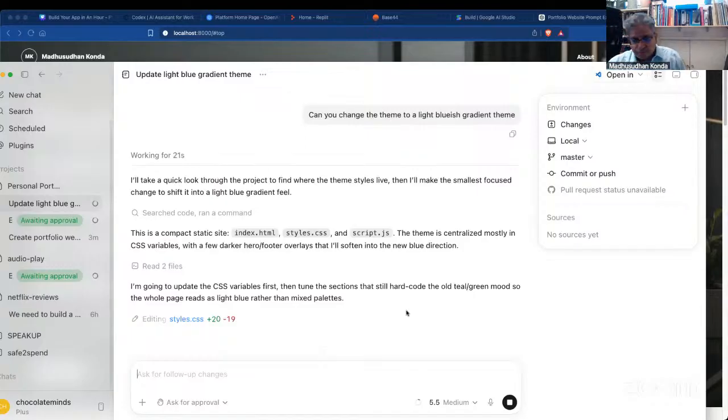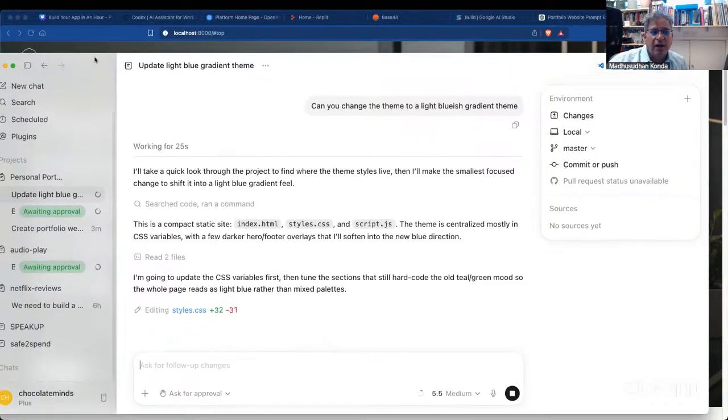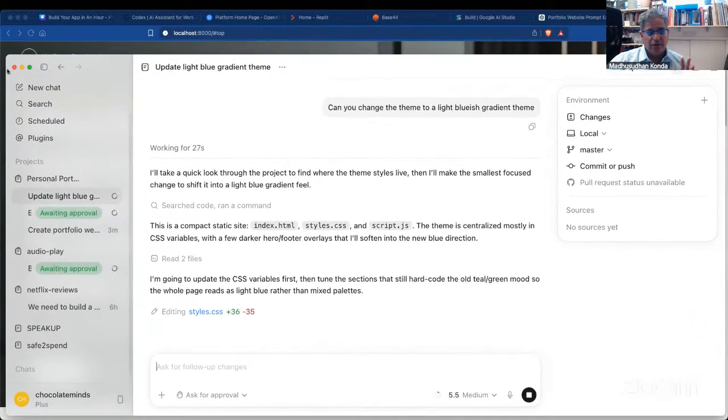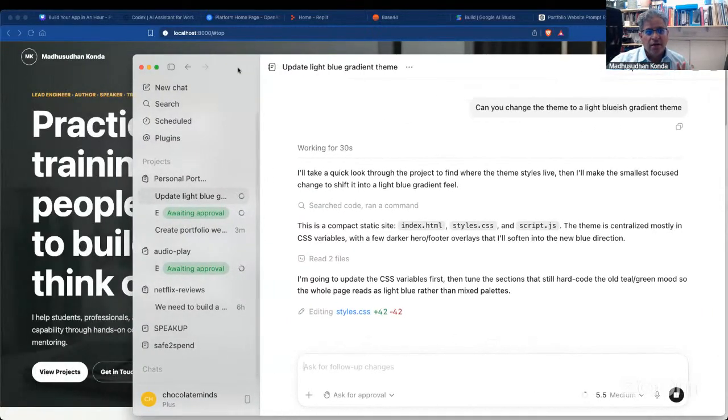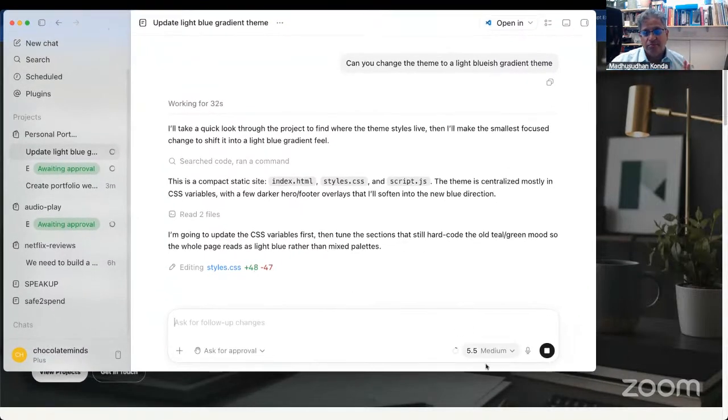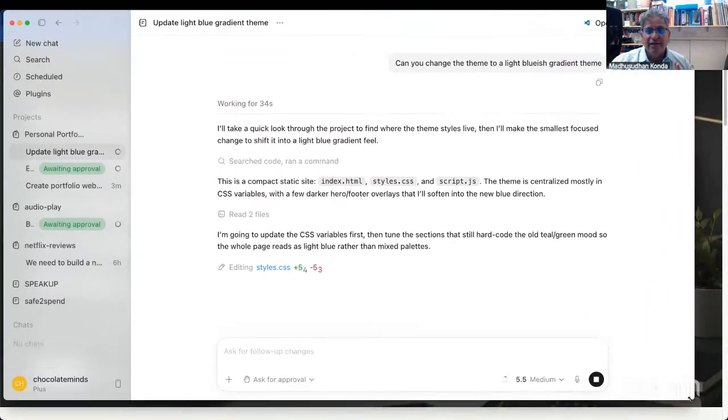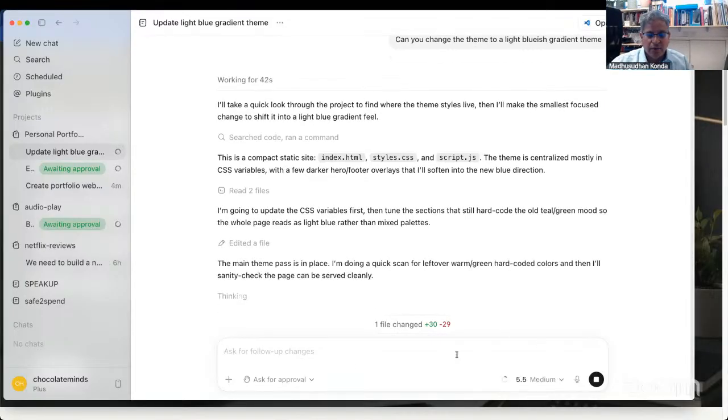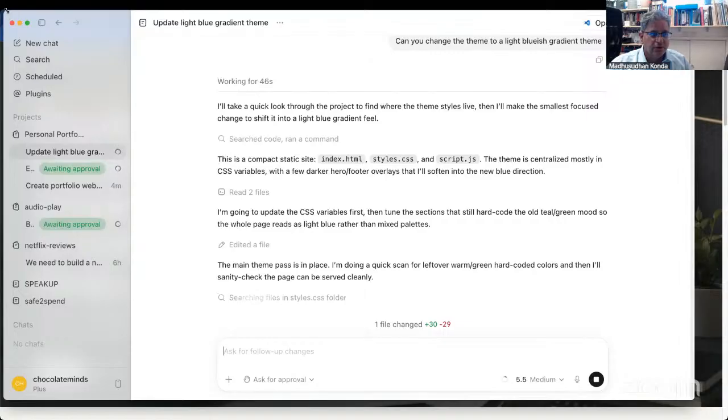Now, Codex is actually going to work a lot more than this. I'm not going to spend a lot of time on Codex, but it is really a great tool. I would say it does a better job than other coding assistants. It has become one of the best ones ever. In addition to this, let me show you one more thing.